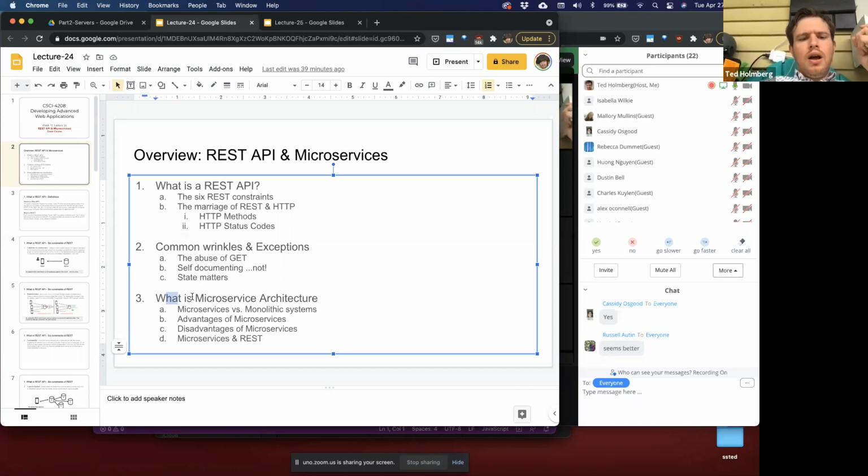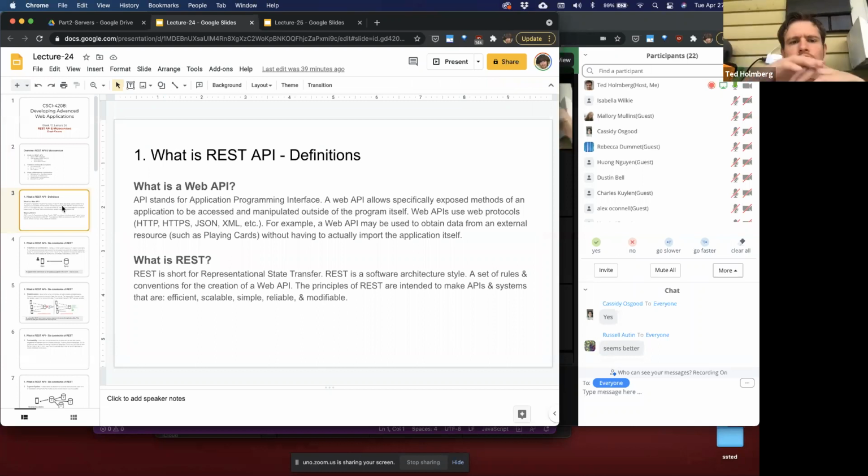Then we'll talk about what Microservice Architecture is, how it distinguishes itself from monolithic systems, and the advantages and disadvantages of both. Then we'll talk about how RESTful APIs help enable this concept of microservices and how they might manifest themselves in the industry. Excellent. So moving on to the beginning definition, what is a REST API?